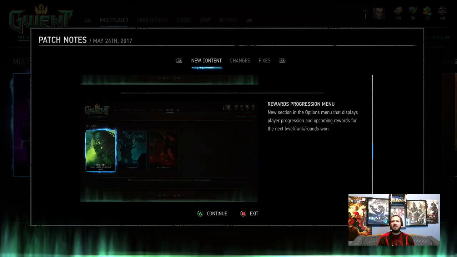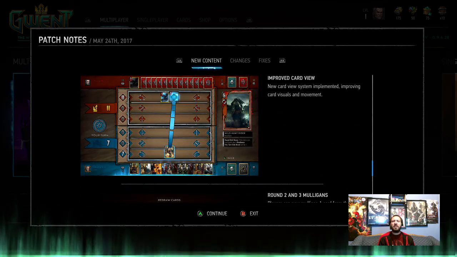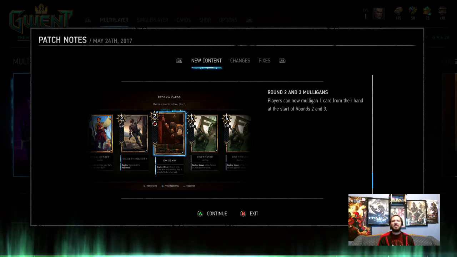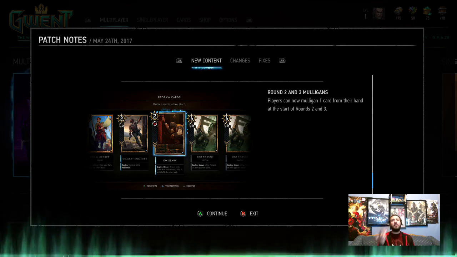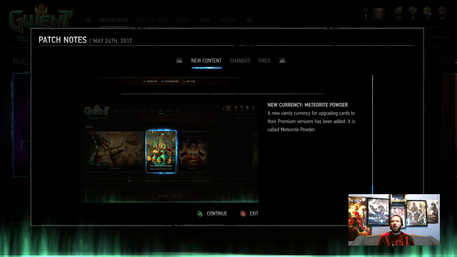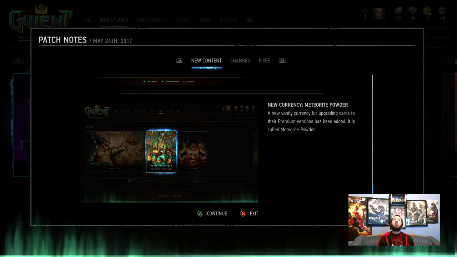Reward progression menu. New sections, right? Improved card view. New card views, right? Round 2 and 3 mulligans. Player can now mulligan one card from their hand at the start of rounds. I wish we would have had that in the closed beta. New currency, meteorite powder. A new vanity currency for upgrading cards to their premium versions. Interesting. Called meteorite powder.